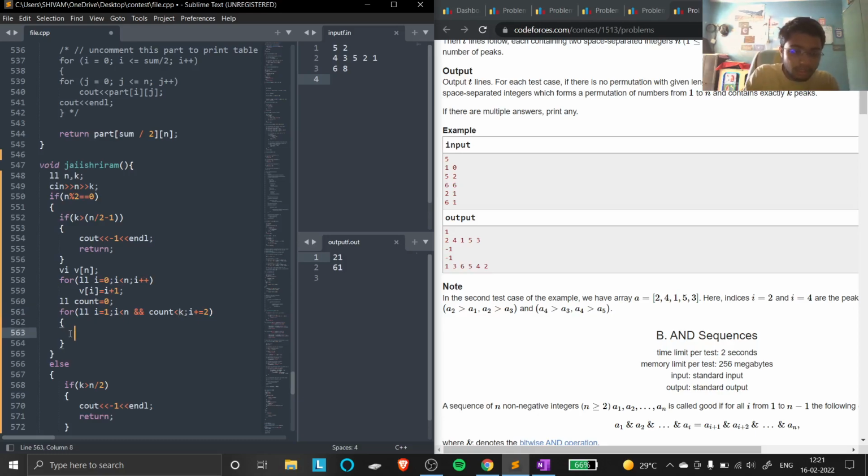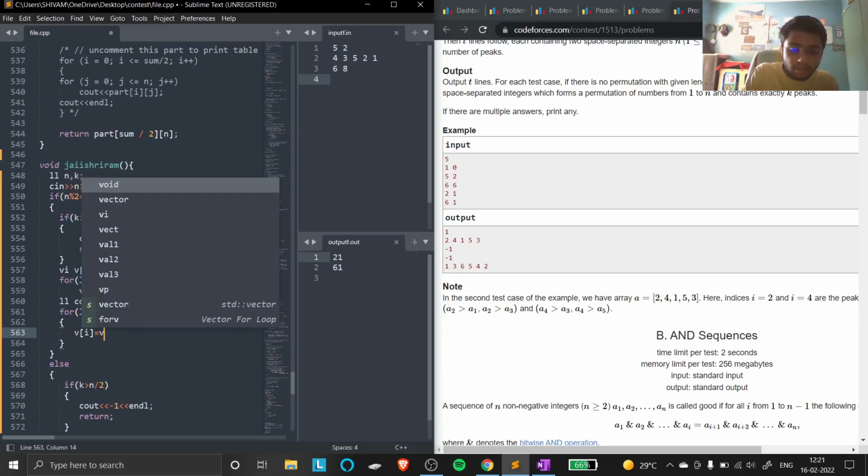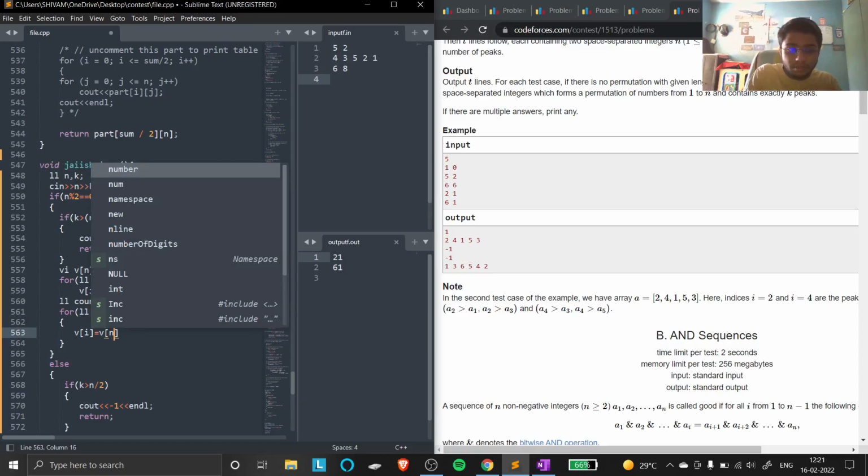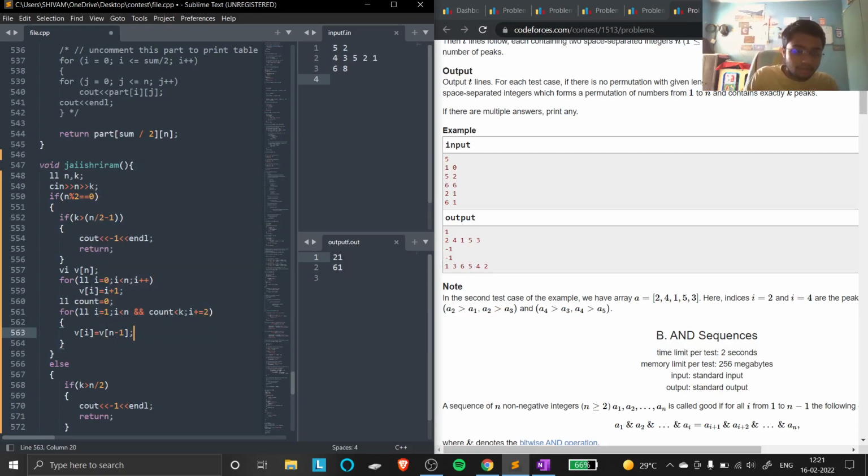So yeah, I will check that v of i I will put v of i as -1 and minus, fine. So like this I will do, and after that I had something better.